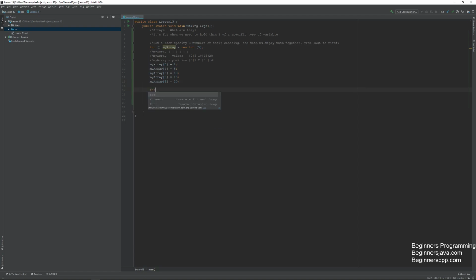So let's just make a quick for loop. We'll do for int i equals my array dot length; i is greater than 1, because I said that I wanted to divide by 2 at the end, right? i greater than 1, i minus minus. So let's create another int, and we'll call it multiple, or product.